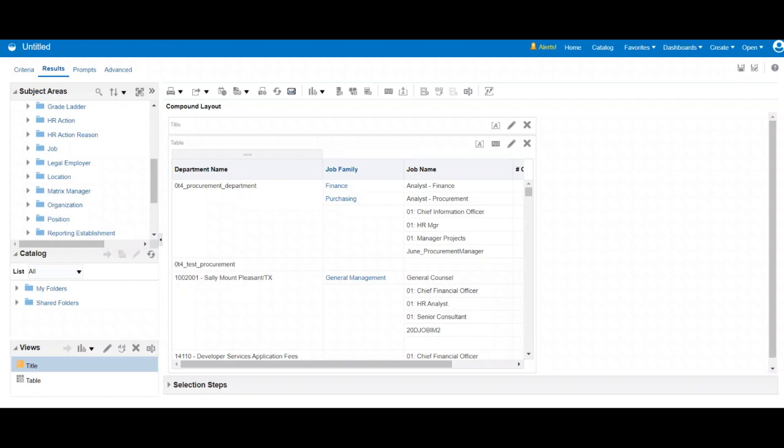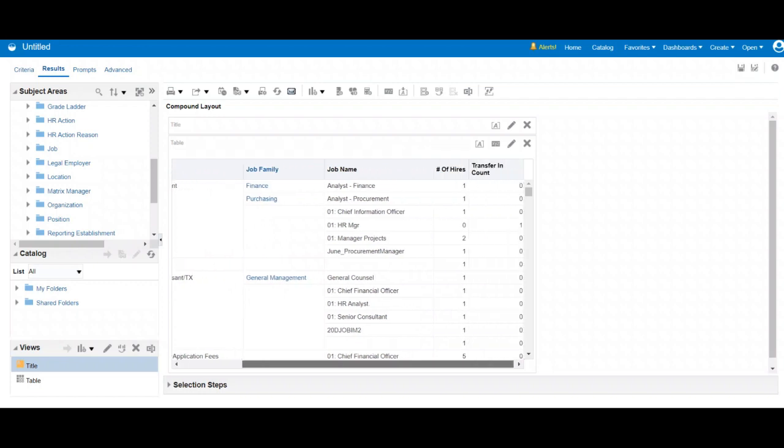Okay, good. Now if you see, we have a table here, and in this table all the data has been grouped in such a way that for every department and for every job family and for every job, we can see the measures of number of hires as well as the number of transfers that has happened.